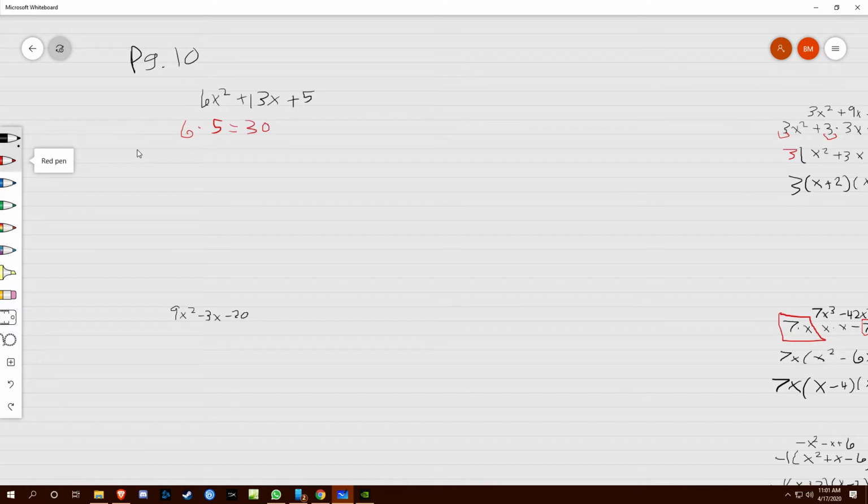And what we're going to do is set a new trinomial. I'm going to make my A term 1, so I eliminated the 6 and made it a 1. My B term stays the same, and now, instead of a 5, I'm going to take that 30 I just got. So now we have a more traditional, more basic trinomial to work with, and we'd be able to factor this.